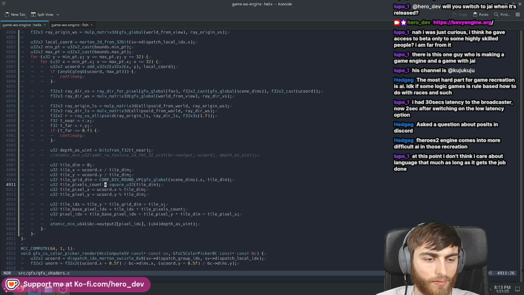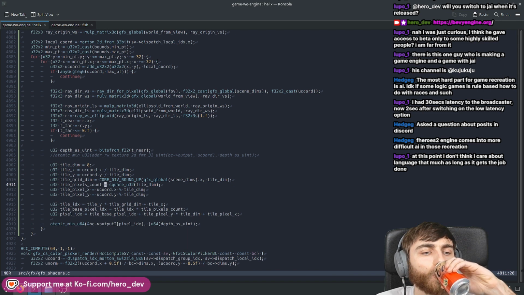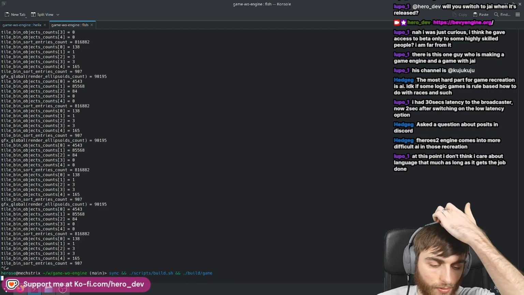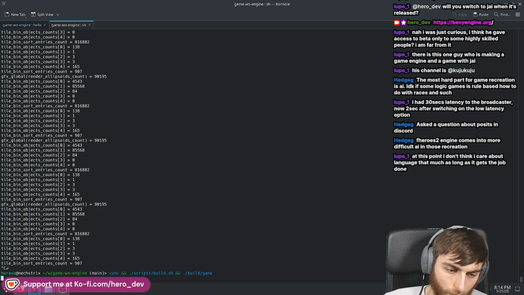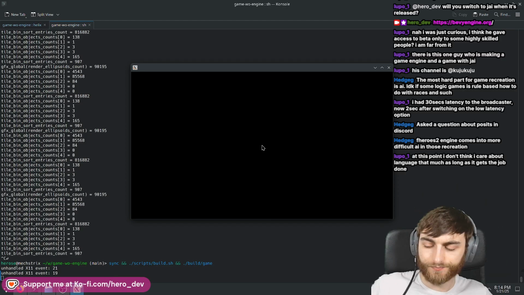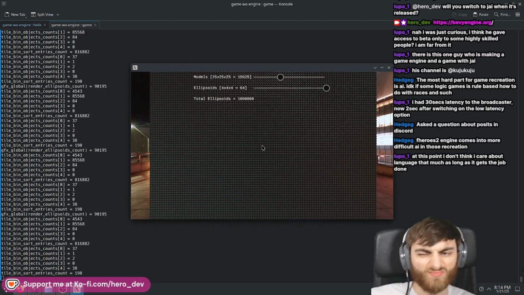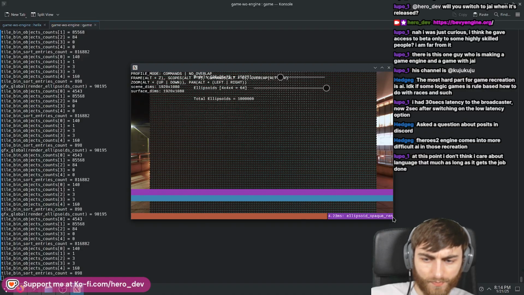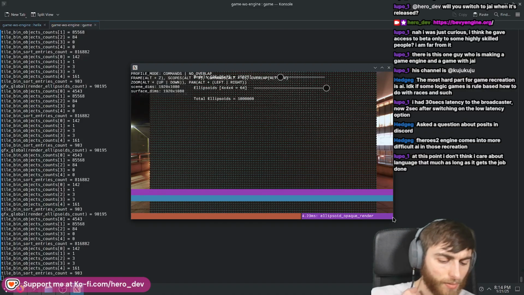I would hope the compiler's doing that. Maybe it could be laid out better by using proper Morton code. Yeah, okay, it's not getting better increasing the tile size.